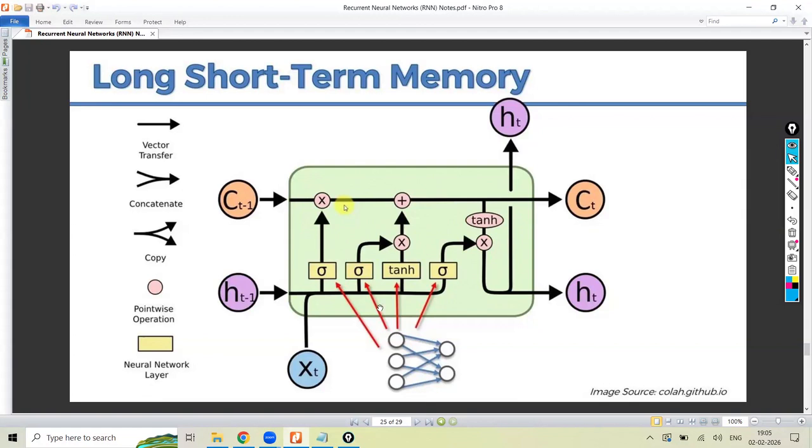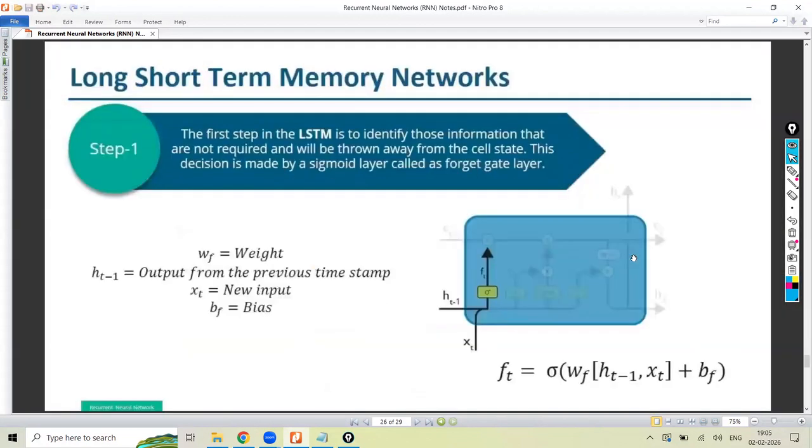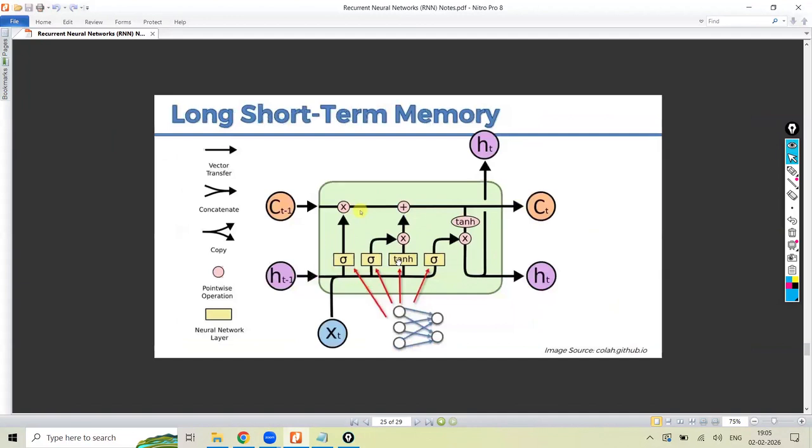Now here, it is going to work on the gate mechanism. Total 3 gates are there. This is gate number 1, where it is going to forget the information. Means it will not store that information. You will temporarily see that one, but you will not store. From Naresh IT to while going to your room also, you will observe so many things, but you will not store anything.